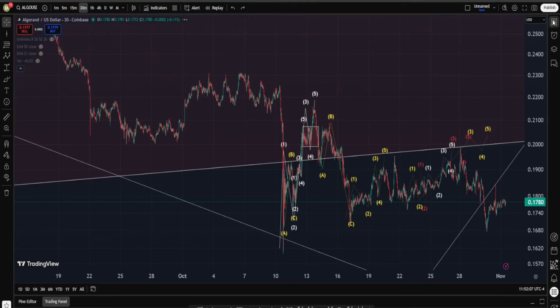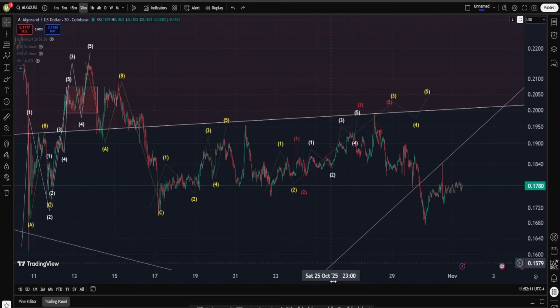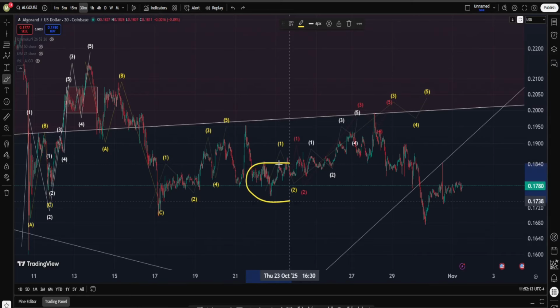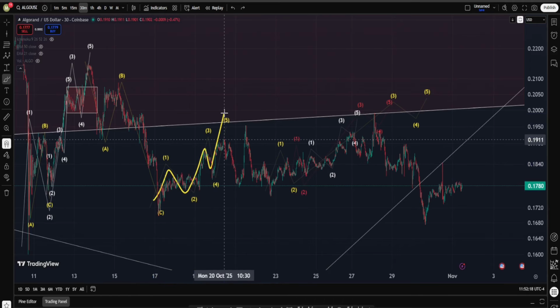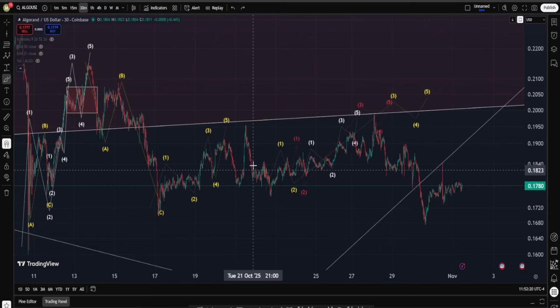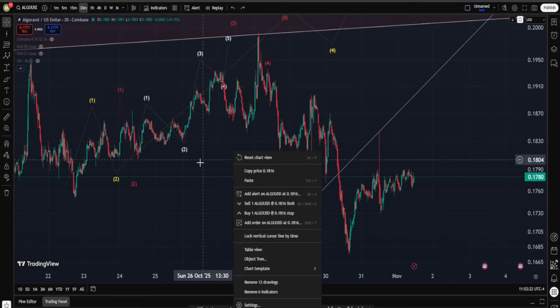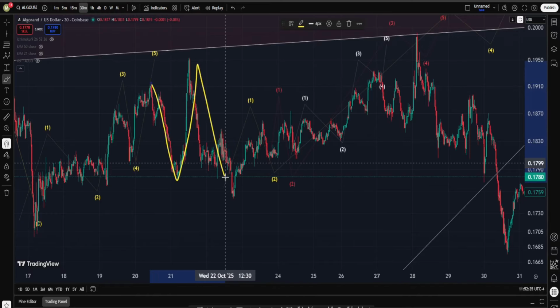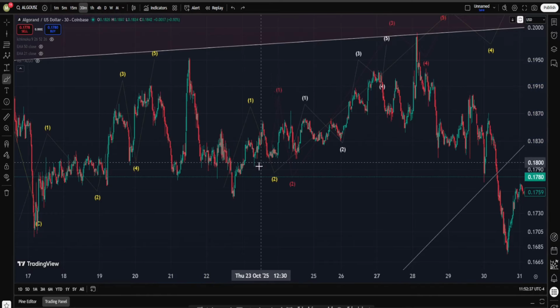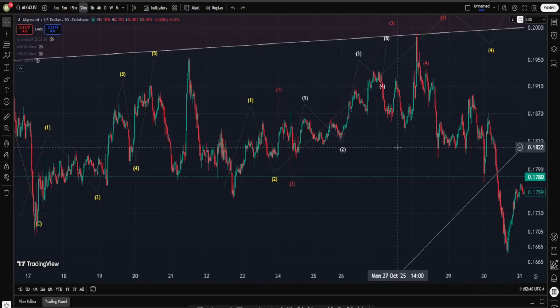So if you remember in the previous video about Algo, we were right around this area, and the idea was that this seems to be a beautiful 1, 2, 3, 4, 5, followed by a correction down. And when you go on some lower time frames, you are going to immediately realize that this isn't actually a 5-wave. Odds are this is just an ABC zigzag. So we said, maybe these are the subwaves for an ABC flat, and from here we can have a series of 1-2s if we want to be optimistic.